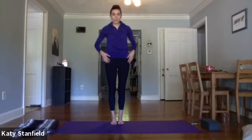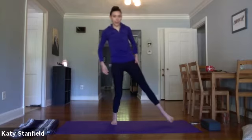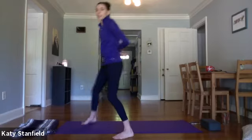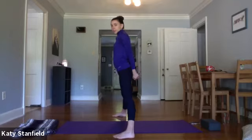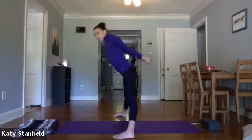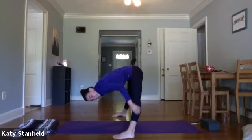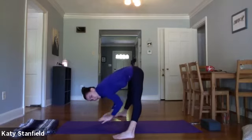All right, we'll stay standing, stepping sideways on your mat, taking the feet nice and wide here. We'll start with the toes pointing the same direction as the long end of your mat if you're on a mat. And if you'd like to come right into a shoulder opener, you can reach back and either grab opposite elbows, or if the hands reach, you can interlace the fingers. We're inhaling the shoulders down and back. Exhaling, we'll start to fold forward. And you are more than welcome to stay in the shoulder opener the whole time. If you'd rather just focus on the legs, the hands can slide down towards the floor, or hold on to your legs, or block, whatever you need there.